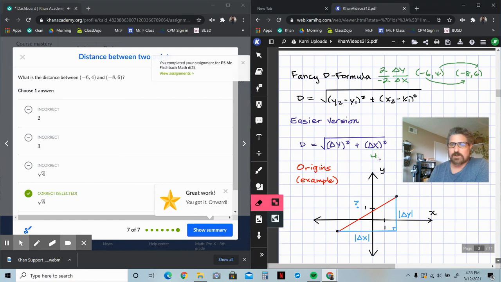Anyway, so you guys hopefully got the idea there. No matter what formula you're using, you're basically just looking at taking any line segment, making it into a right triangle, so you can break its movement into horizontal and vertical dimensions. And then once you have change in y and change in x, you have the side lengths of the legs of the triangle. Use those legs by squaring them and adding together, and you know that is equal to the final side of the hypotenuse squared, right? A squared plus b squared equals c squared. In this case, change in y squared plus the change in x squared must equal the distance between 2 points on a line. And that's how you do it.